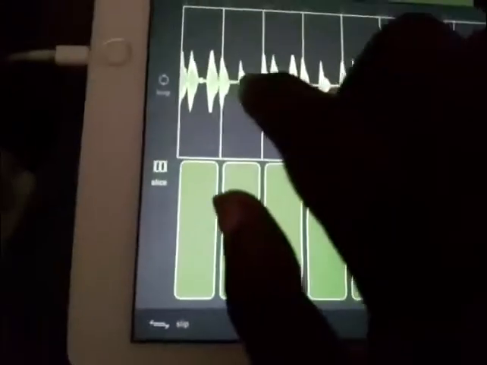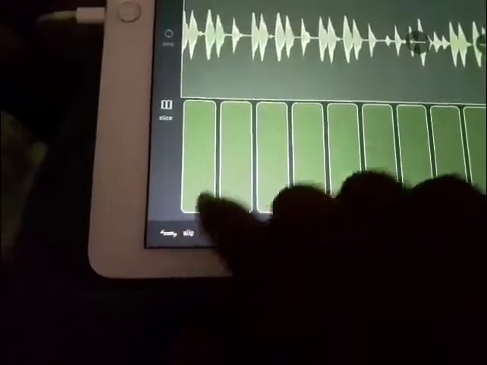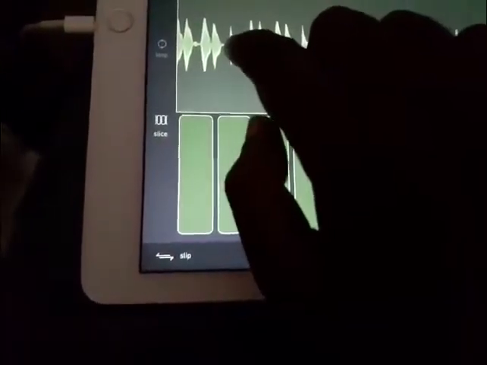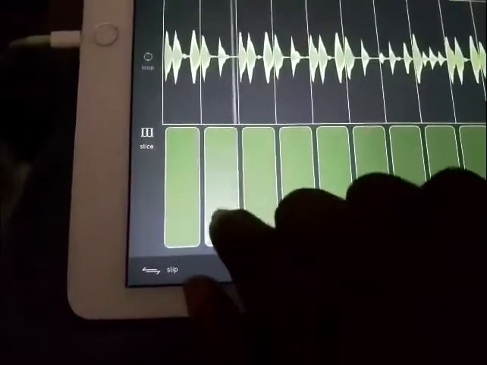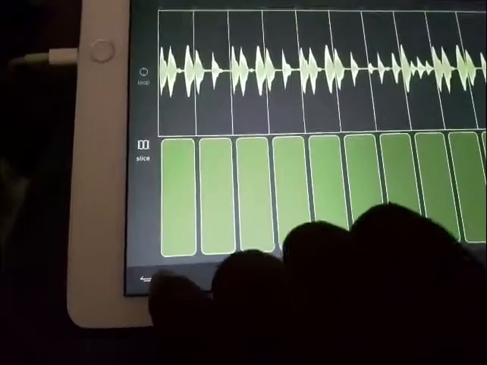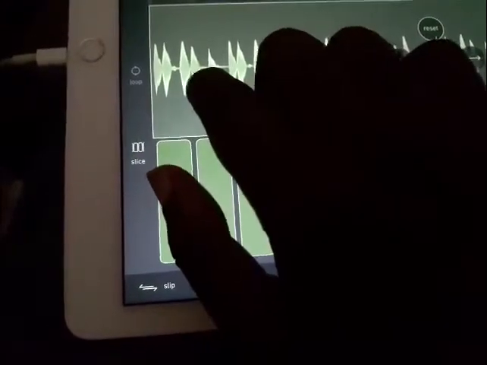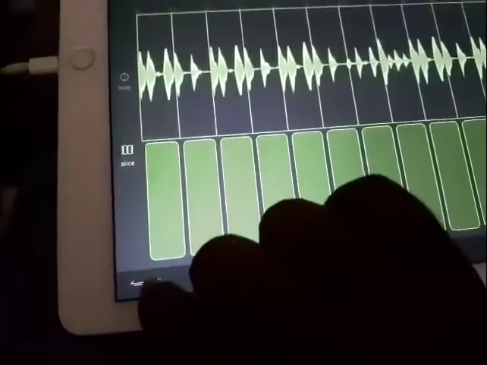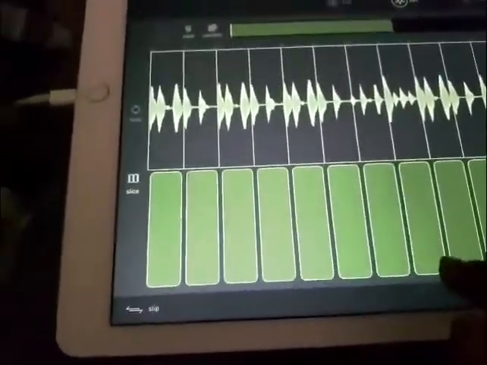But if you notice, the drum starts a little before the line. So I'm going to go into my slip and pull it back a little bit. I don't know why they don't keep the lines on when you're in the slip mode. Okay, that's a little too late. Yeah, that works for me.